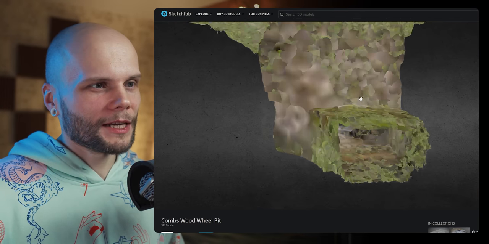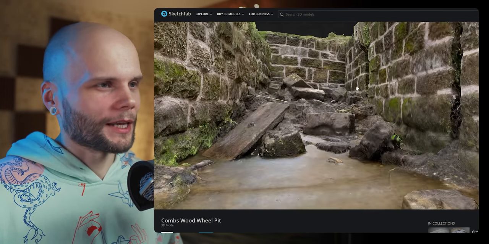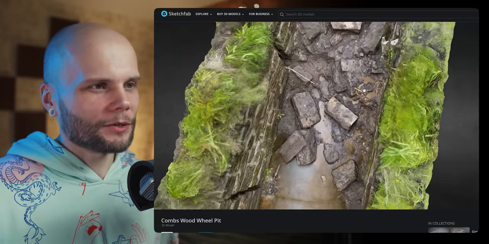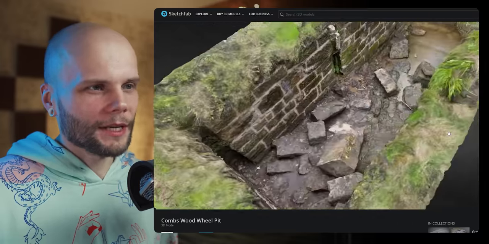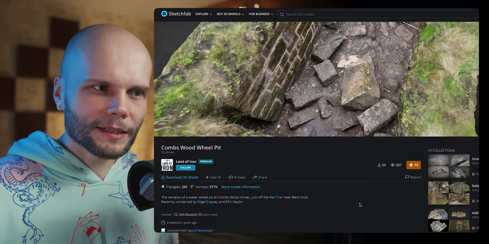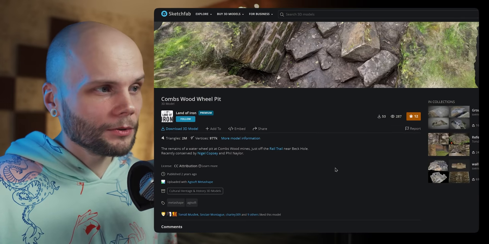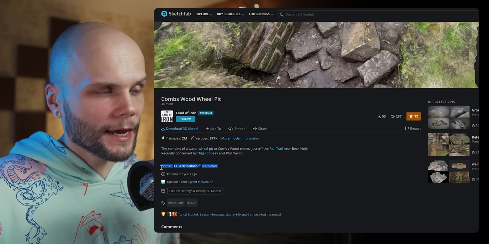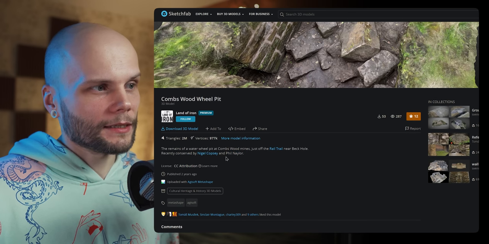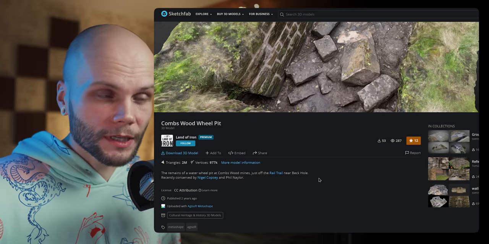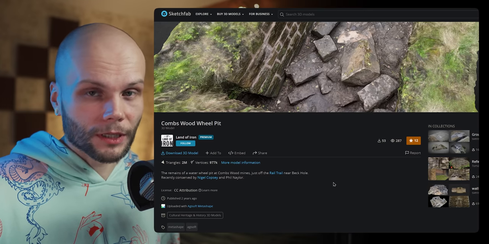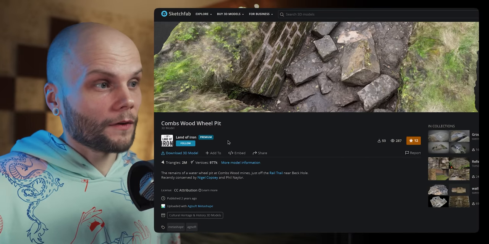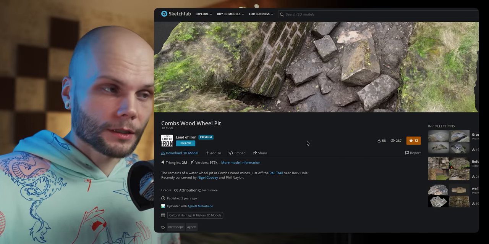A really cool website, if you guys don't know. It's almost like a social network of creative people, and it's all about sharing all kinds of 3D models. Some of them have a price, some of them are free to download, and of course you always have to check what type of license it has. So this model has Creative Commons attribution, which means I can do whatever I want with it, including for commercial purposes, but I have to make sure that Land of Iron gets credit for it. So there you go.